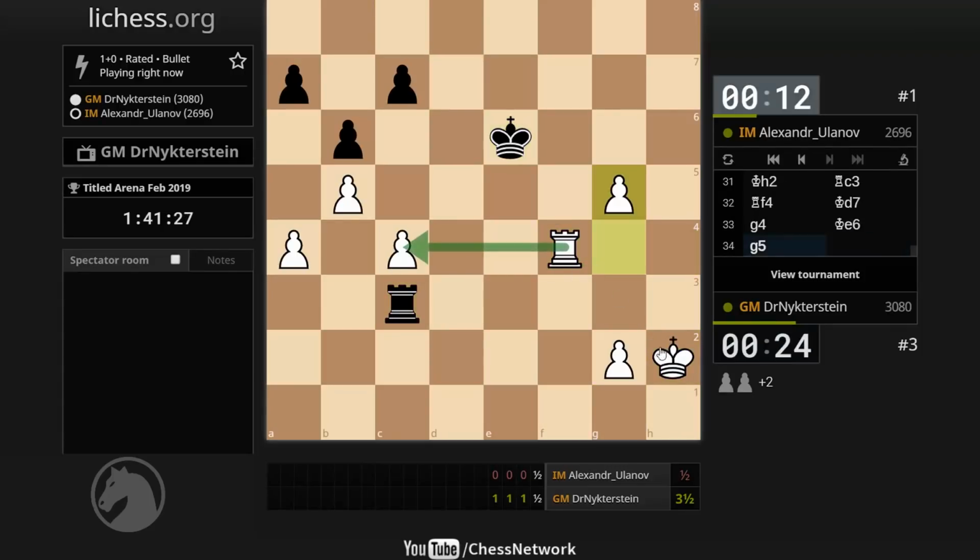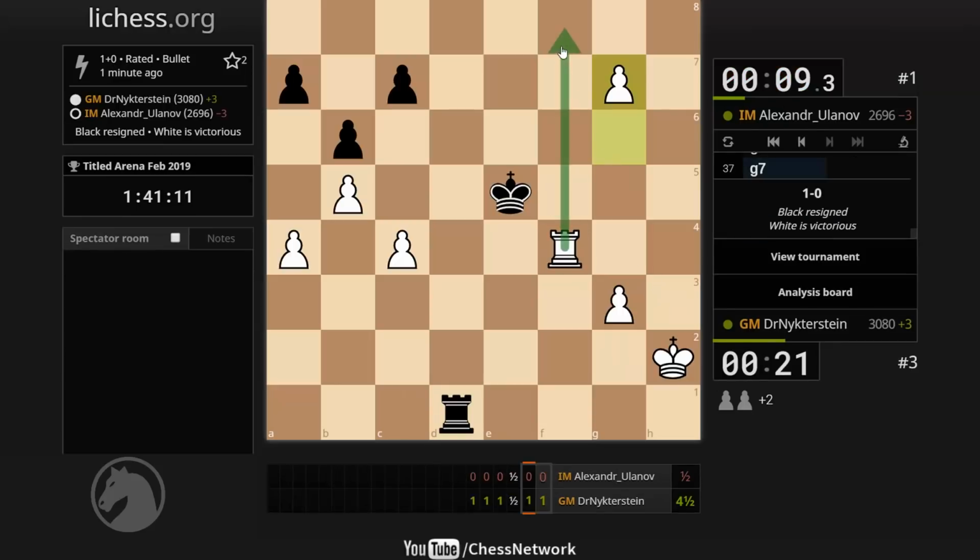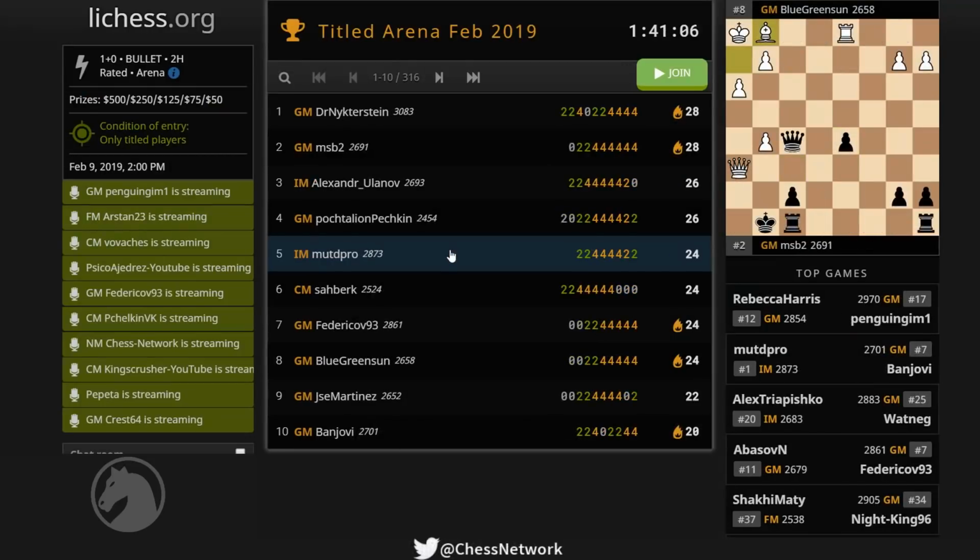There we go. Here and now start to push away. Everything is defended. And that pawn runs so fast. No stopping it. Rook there next. He knows it. Throws in the towel. Okay, so Ulanov experiences his first L.